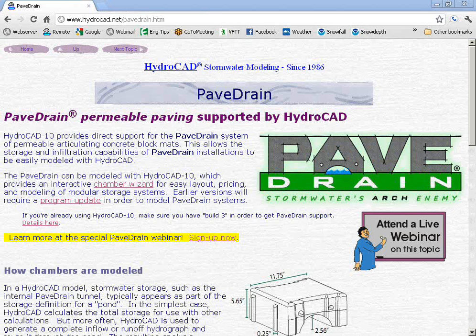So I just combined everything that I already kind of knew in the articulating concrete block world and came up with Pavedrain and incorporated an arch into it, and have set up manufacturing distribution throughout the country and growing in the world, and have really had some almost amazing success for a product that we've R&D'd for about 3 years, almost 4 years, and I've had a tremendous amount of success and response in the marketplace in the last 6-8 months.